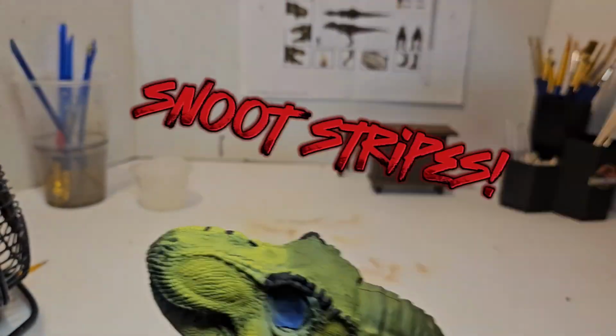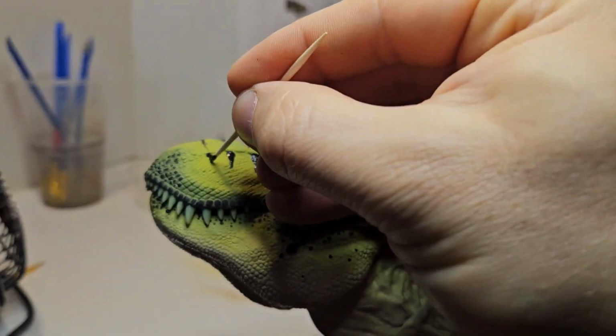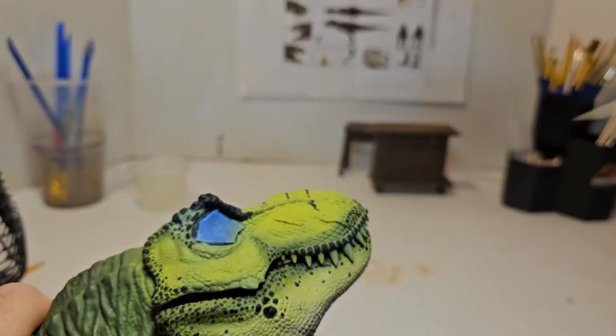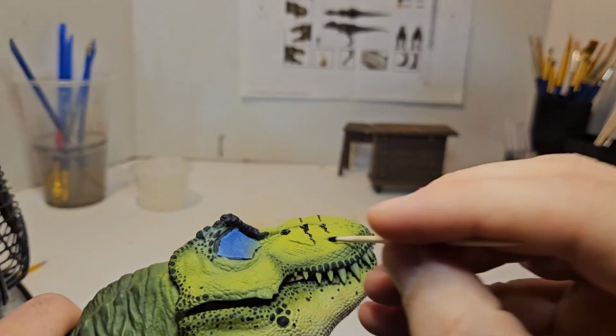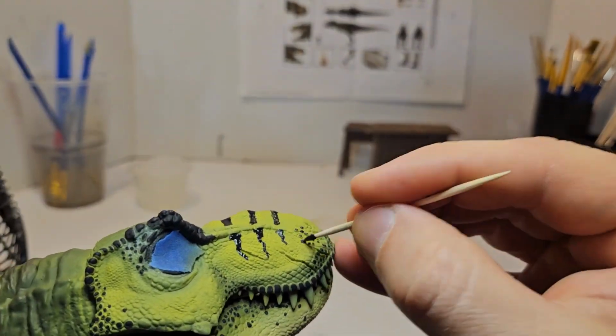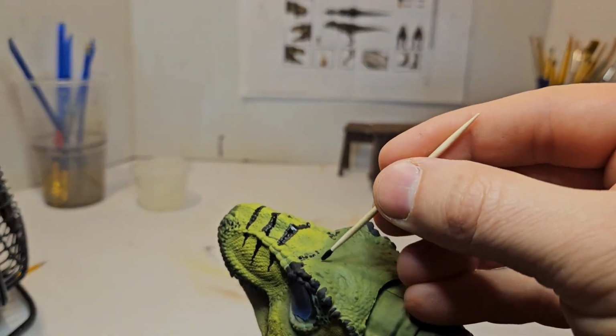We're going to take a small break from painting scales and do those snoot stripes. When you are painting Buck Tyrannosaurus Rex snoot stripes, or any snoot stripes for that matter, it's important to make sure that you have your paint watered down to the right consistency so that it will flow over the model and not leave you with big, thick, nasty, ugly stripes that don't have a neat little point.